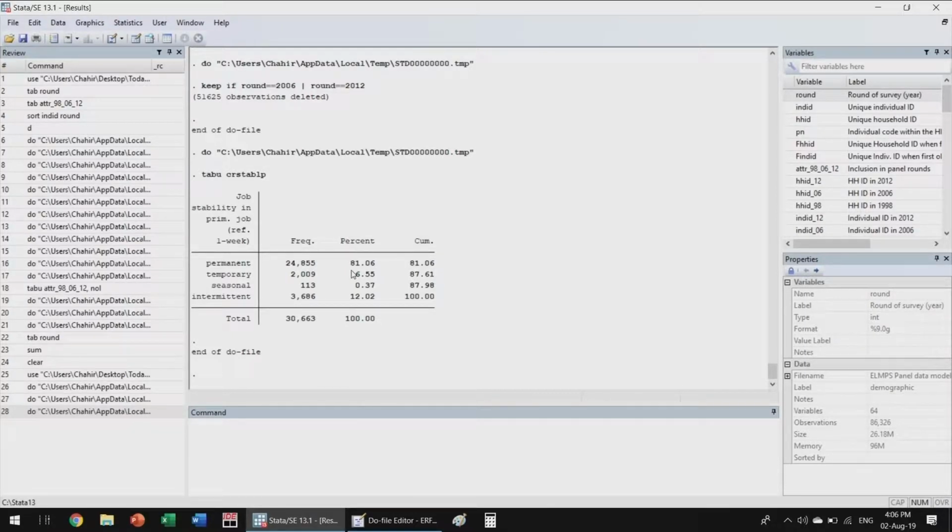So whether we have a permanent contract, a temporary contract, a seasonal one, or intermittent work. As you can see here, over the 30,000 observations, almost 80% of the observations have a permanent job, and 20% either intermittent, seasonal, or temporary.